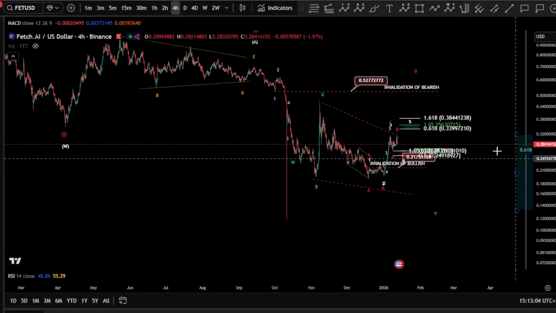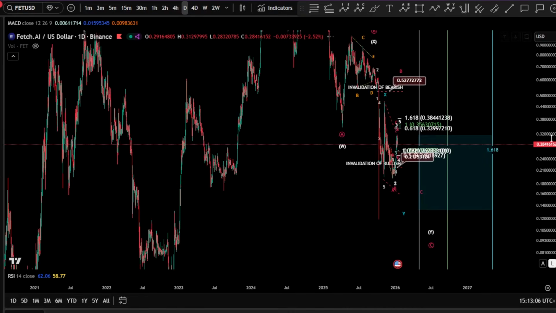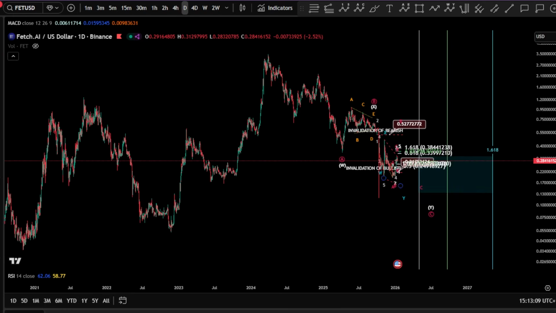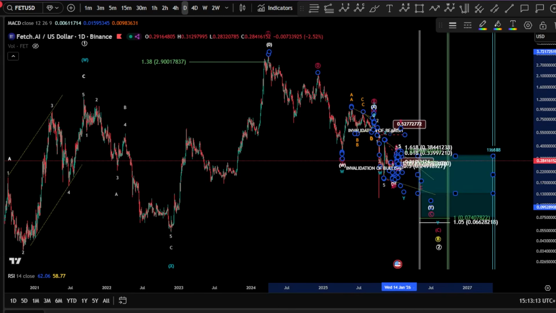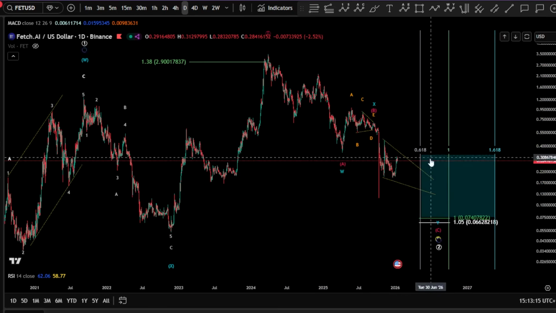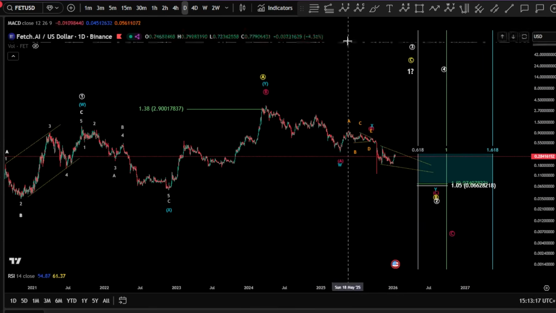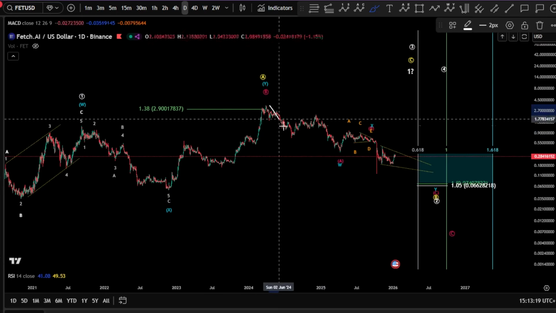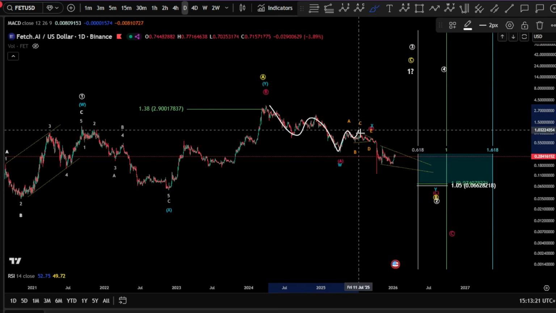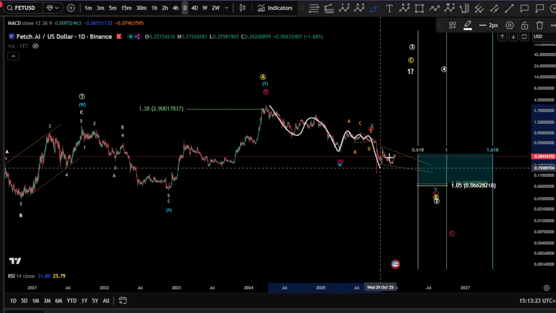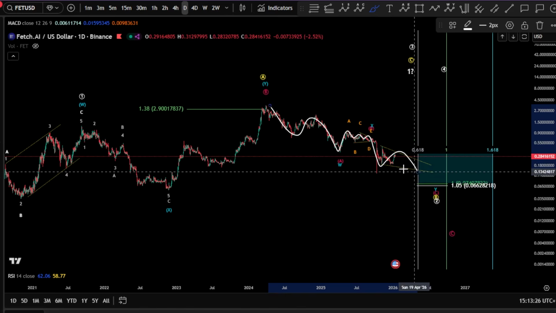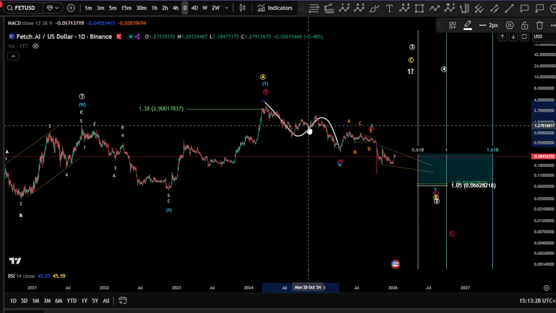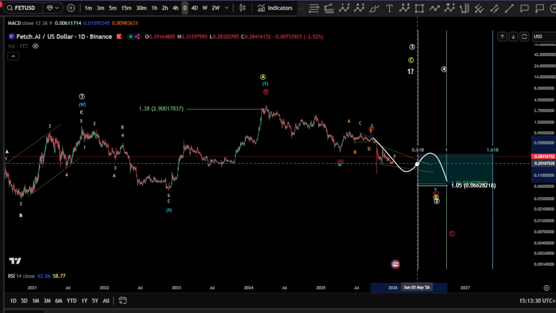Now, I would also like to remind you a little bit on the daily that we need the time here, guys. In case we want to finish this correction, we need at least 0.618 Fib time here to finish this correction in W and X with a triangle and then a wave Y. So we need the balance, the same structure to repeat itself. Now we have almost half of it.